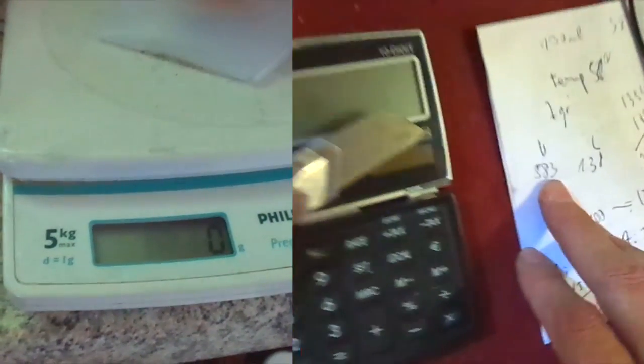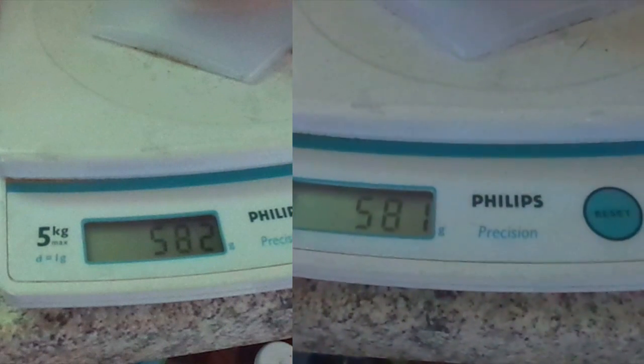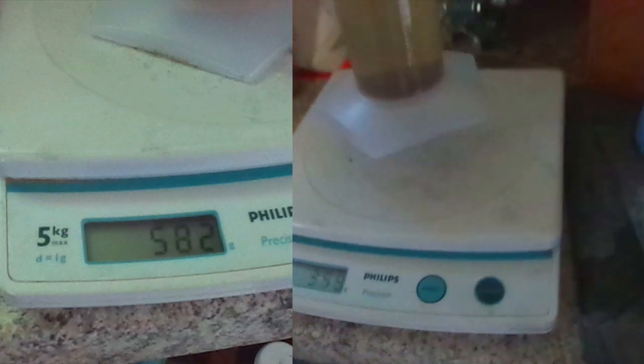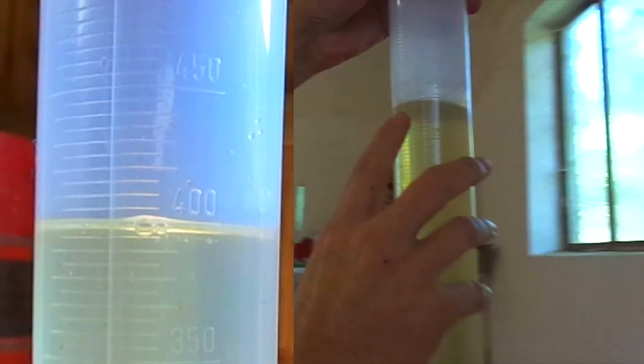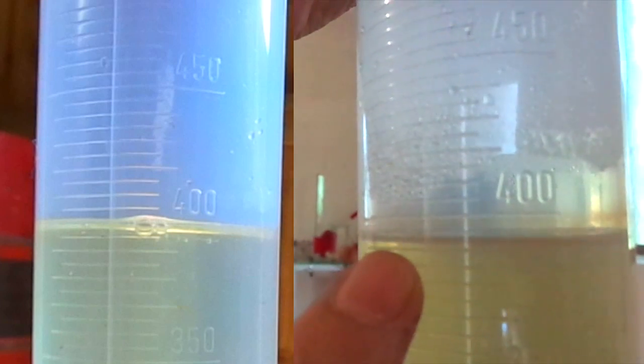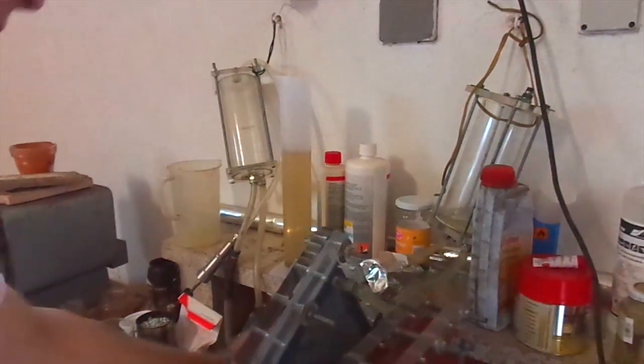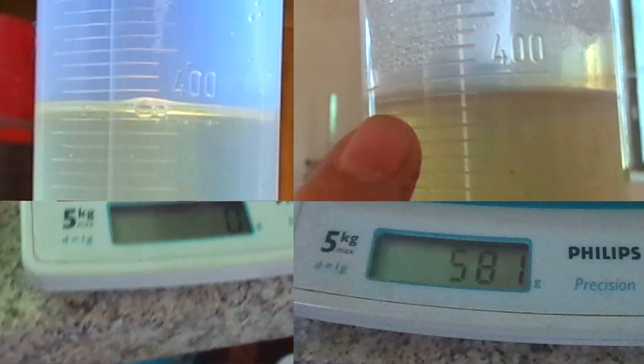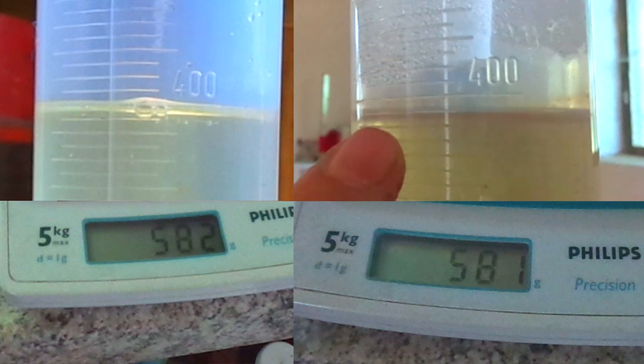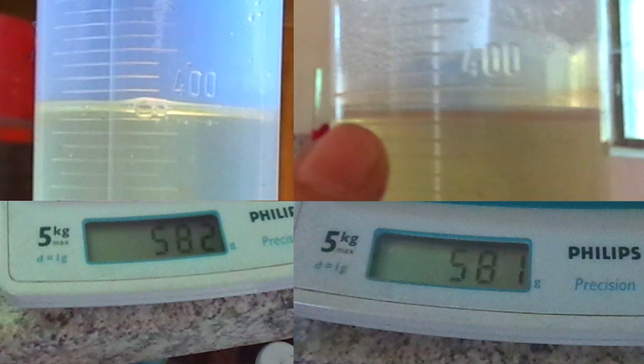So in the beginning we started with 583 grams. Now we have 581 gram. Let's do this again. You can already see the difference, even though it's still warm. We are way below the line. So 7 grams of water must have at least dissolved. At least. But it just lost 1 gram of weight. How that? Did we make heavy water or...? This is another unanswered question.